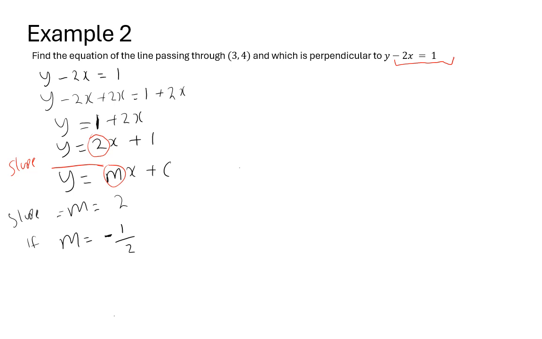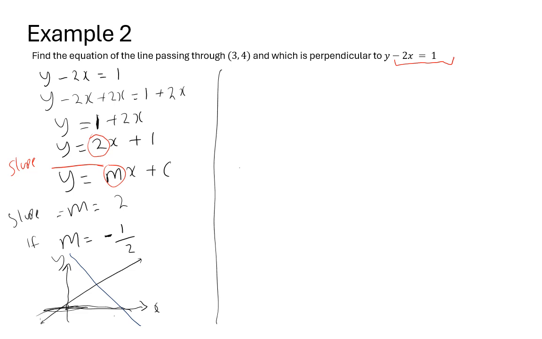And in this case, it's just like if you have a line like this. Suppose we have this x-axis, this y-axis. If you have a line like this, which is our first line, then the perpendicular line is the other line that crosses it like this, intercepts it. So to find this, now let's use our formula to find the equation of the line such that its slope will be minus 1 over 2. That is the negative reciprocal of the slope of this one.